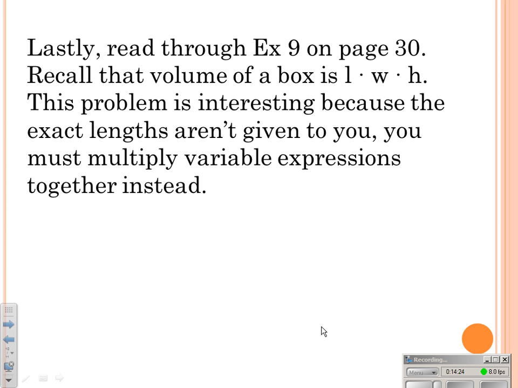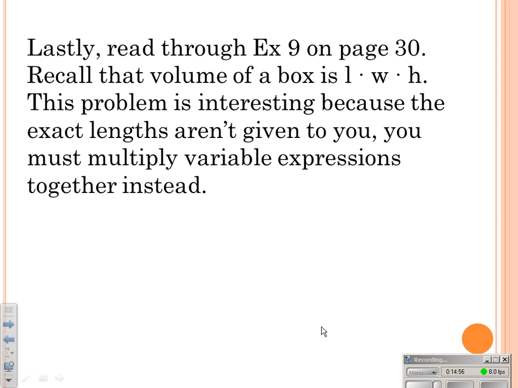So as they're making the box taller, it's actually making the volume of the box grow. Okay, so it's just one of those application things to get you thinking about, well, if you did this, what would happen? All right, so in this case, if you made it taller, in other words, if you cut in further, it would end up making the volume more. So the taller this box grew, the more volume it ends up having. All right, so that's just a trial and error experiment kind of thing.